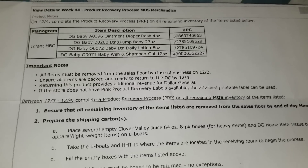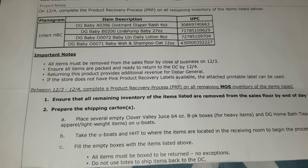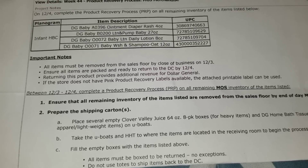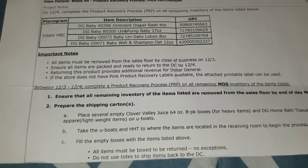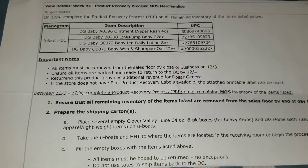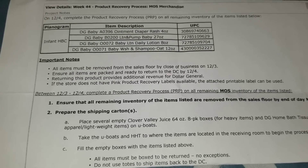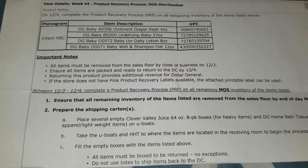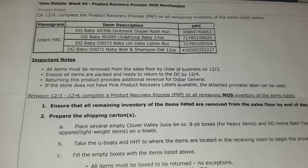Another common question: do all Dollar Generals do penny items? Yes, all Dollar General stores — whether you're in California, Washington, Florida — any Dollar General store will have these items for a penny. It's something that happens at the corporate level. However, if you go into a store and find these items and they're not ringing up as a penny and you don't want to pay full price, just tell the employee you don't want the item and that you thought it was on sale — don't tell them you were intending to purchase it for a penny.